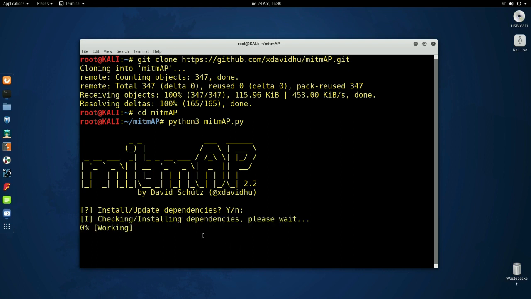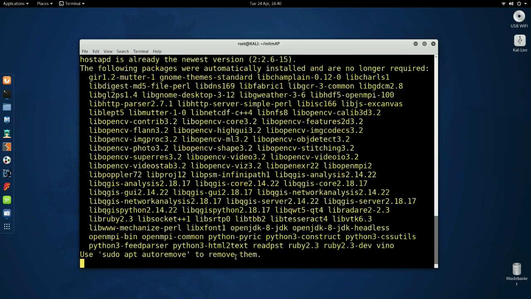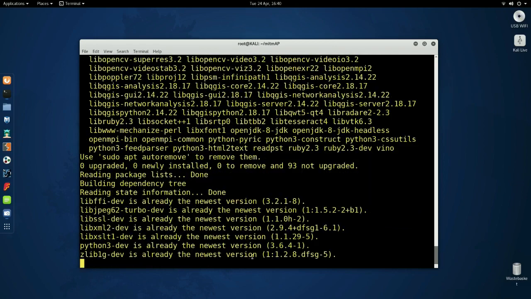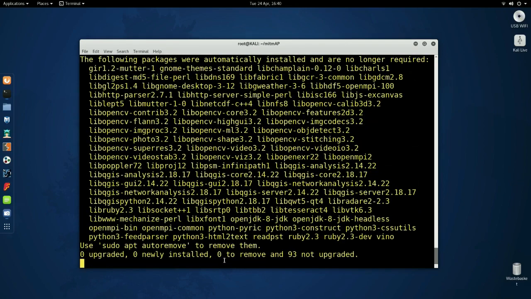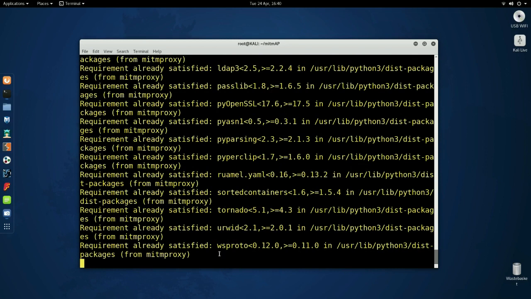We'll let that install the dependencies. Depending on what dependencies you already have installed, this could take a while, up to 3 to 4 minutes total. This will only do this the first time you run it. After that it'll check the dependencies, find out you've already installed them all and won't need to do it again. As you can see, I've already got most of them installed, as I have already run through and checked this script works properly.